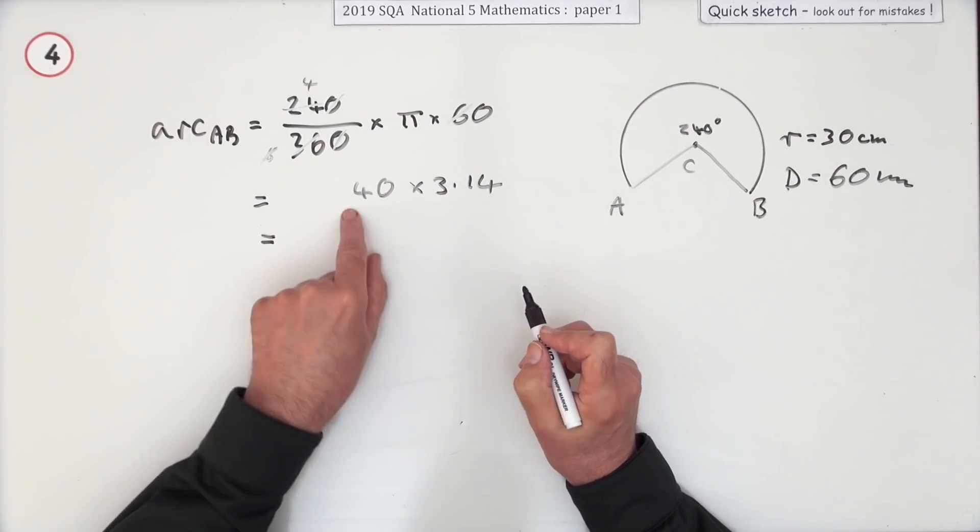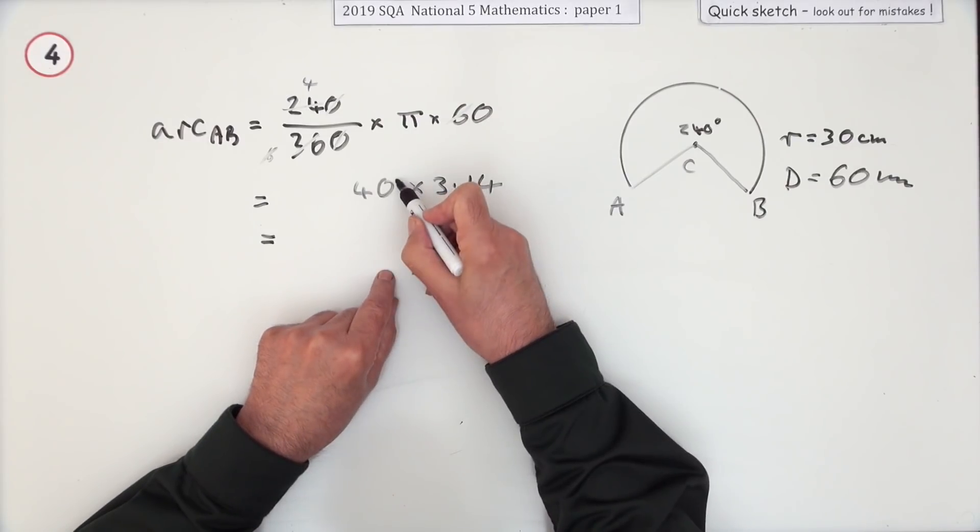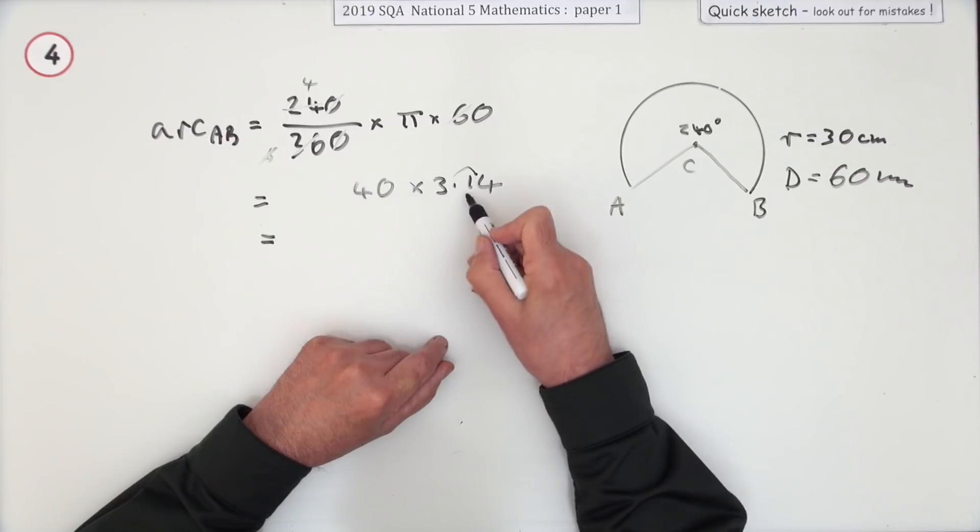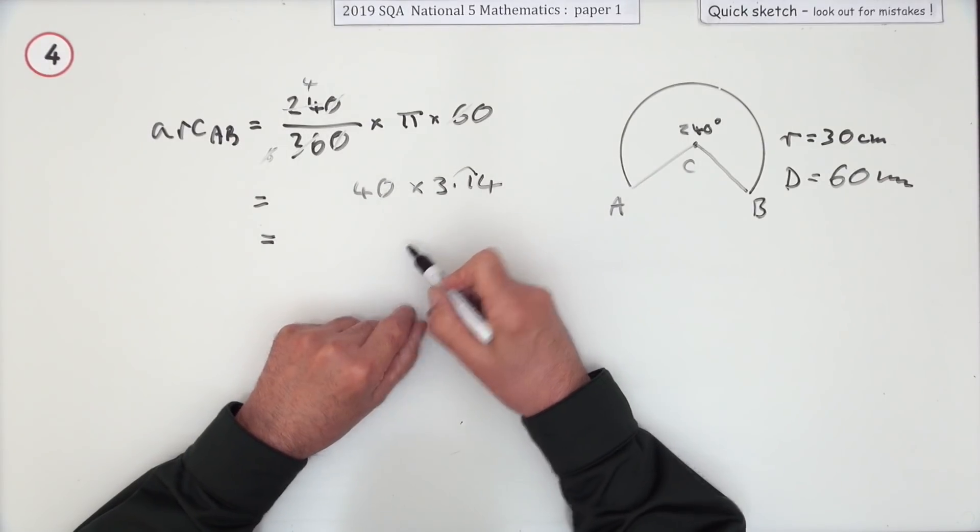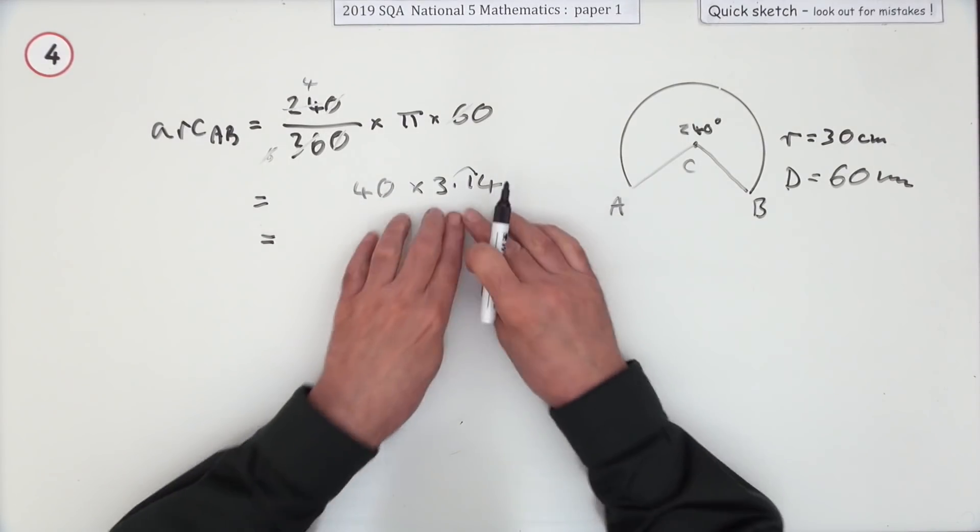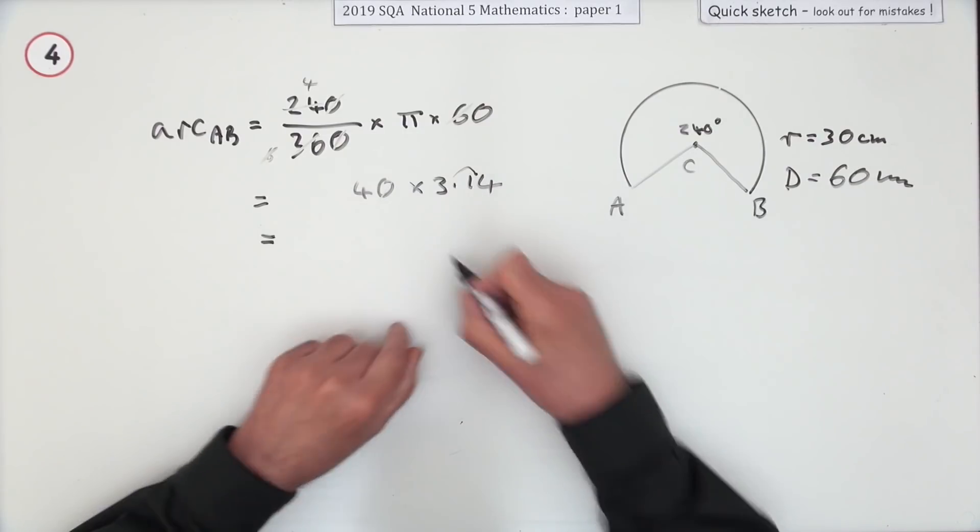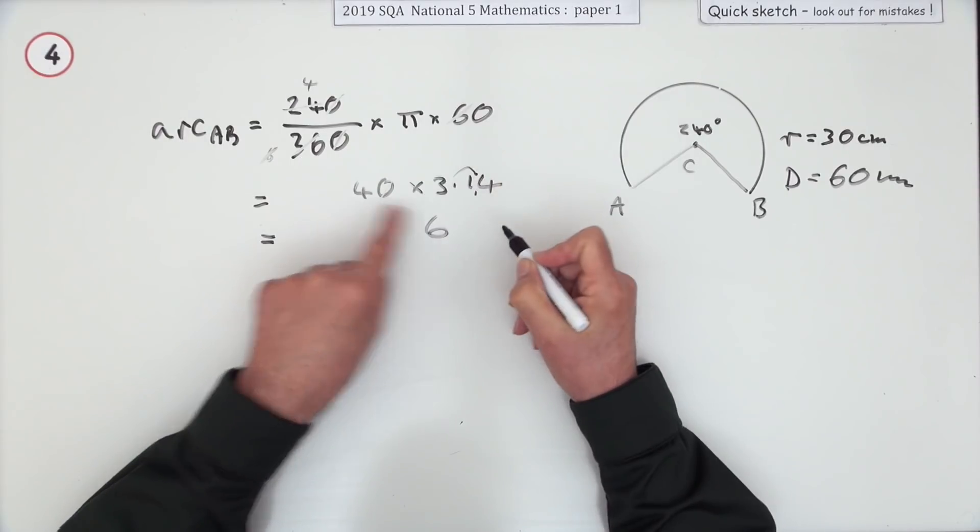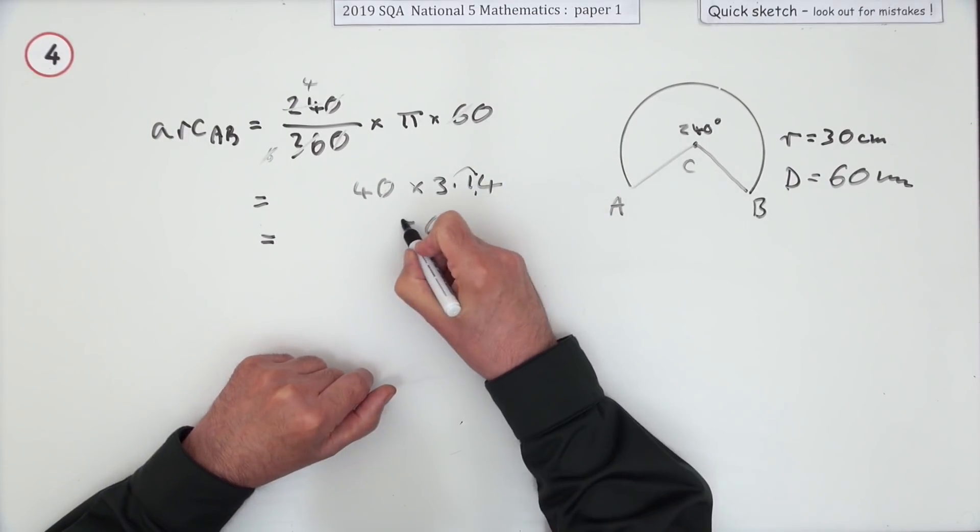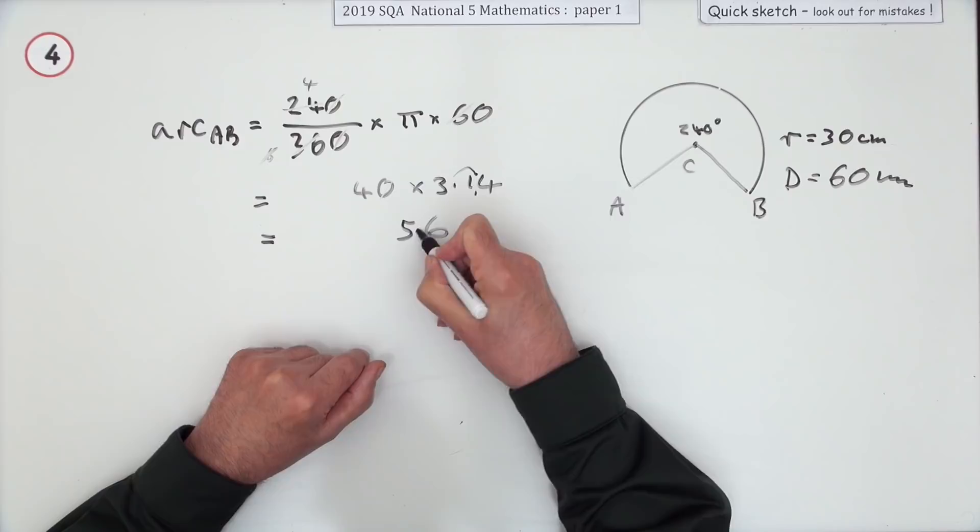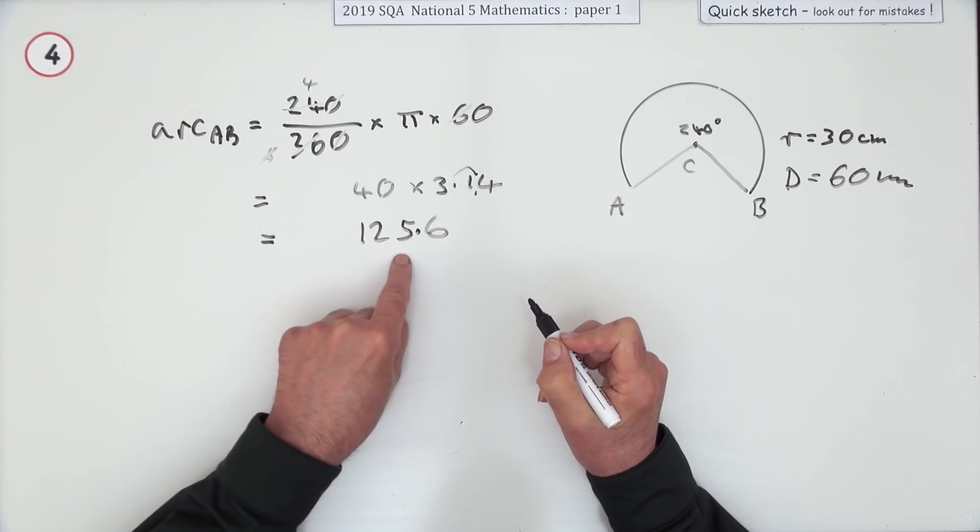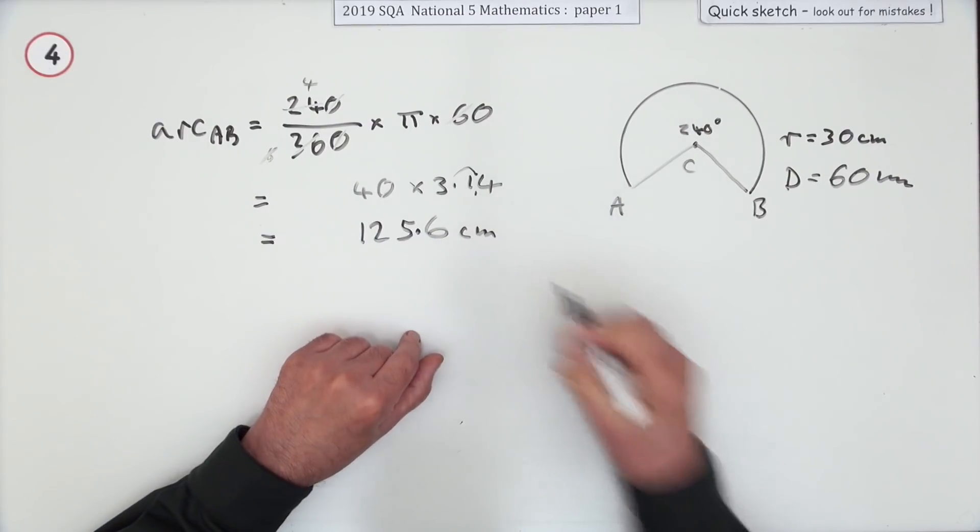Now, 40, when you multiply by 40, the 10 will move the point forward a place, turning it into 31.4. And then you've just got to do 4 times it, which you can just do in the spot. 4 fours are 16. Carry the 1. 4 ones are 4, and the 1 makes 5. But I passed over the point doing that. And then 4 threes are 12. So you get 125.6 centimeters.